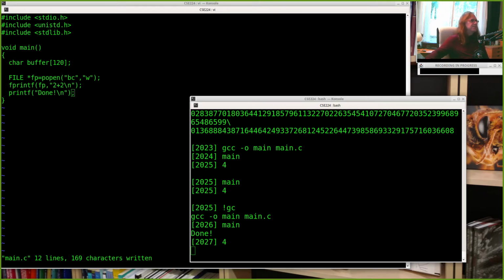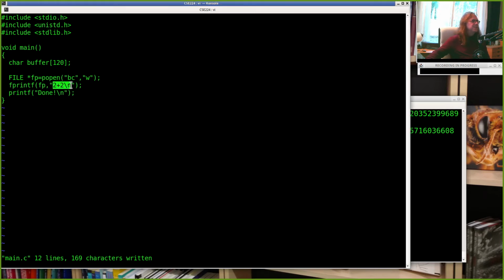In particular, doing this fprintf means taking these characters and somehow sending them to this different process. And so a lot of manipulation has to take place in the operating system to take these 4 characters, 2 plus 2 newline, and feed those into standard in of the process that's running bc.